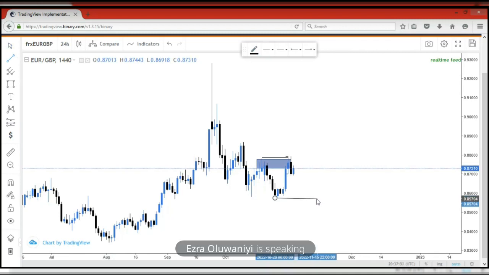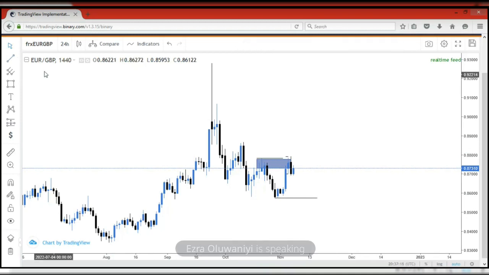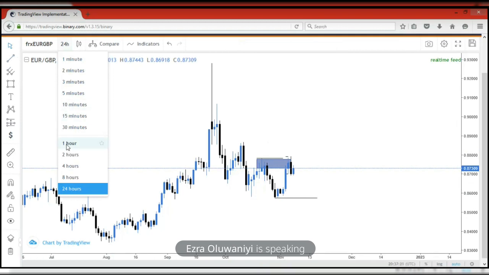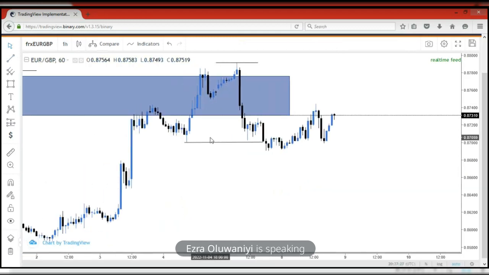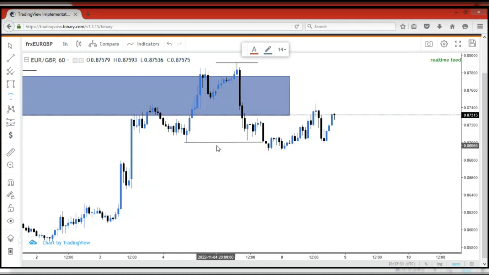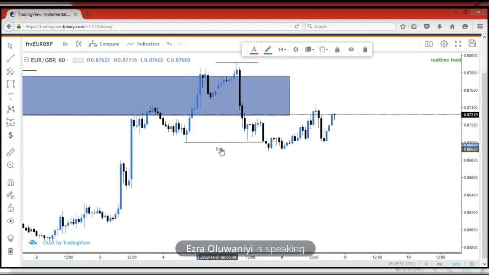Everybody's test is different, but for me, I would like the candle to close above before I consider it. All this wick above might just be liquidity, so I don't want to keep playing with all this. What will give me more confirmation is if I go to H1 and I see break of structure, then I know that this asset really wants to sell down. So what did I see? Did you see the BOS here? Yes, sir. So that's the BOS.